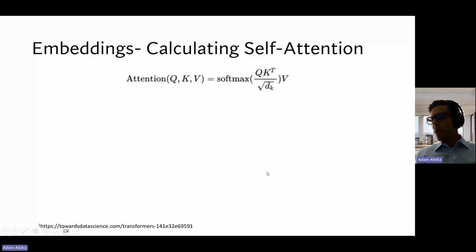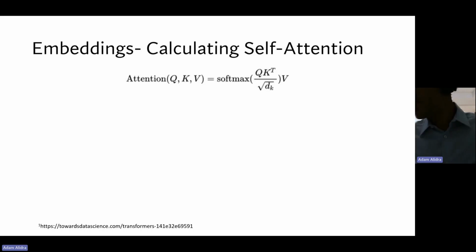Okay, so now that we've talked about the positional encoding, I want to briefly talk about embeddings and calculating self-attention. So this is an example, the scaled dot product attention function. You'll notice there are effectively 3 vector types. The first of which is Q, representing the vector of queries of dimension dk. K is the vector of keys of dimension dk, so think about key-value pairs. V is a vector of values of dimension dk, in essence the output, and then dk represents the size of the attention keys. So think about this in the context of the weight.